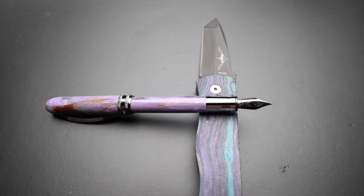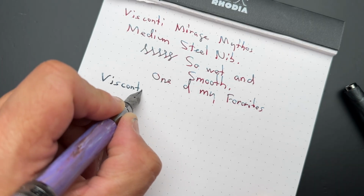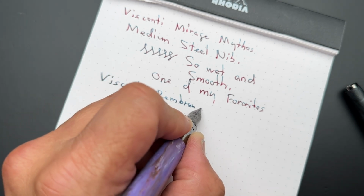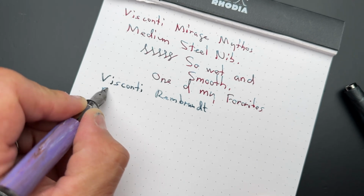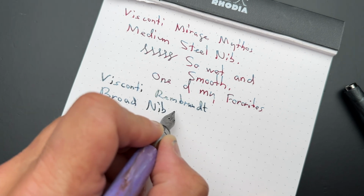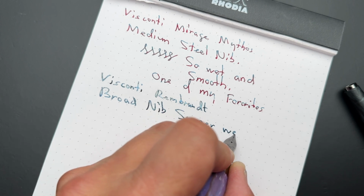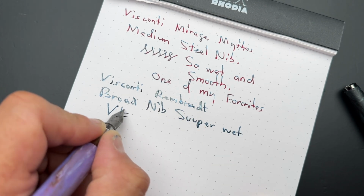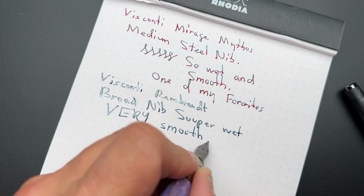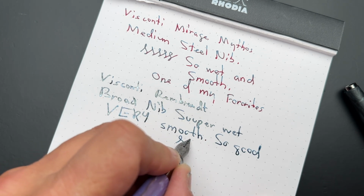And this one, because Leslie likes broad nibs, we got a broad nib on this pen. And again, super wet, super smooth. I guess the point of me making this video is if you want to try the Visconti feel and look at a more reasonable amount of money, they're not going to have the flex and the bounce of the Visconti gold nibs. Viscontis don't really have flex, but they do have a bounce to them. The Homo Sapiens has a nice bounce to it when you write with it. This doesn't have that, but both of these pens with steel nibs have excellent smoothness.